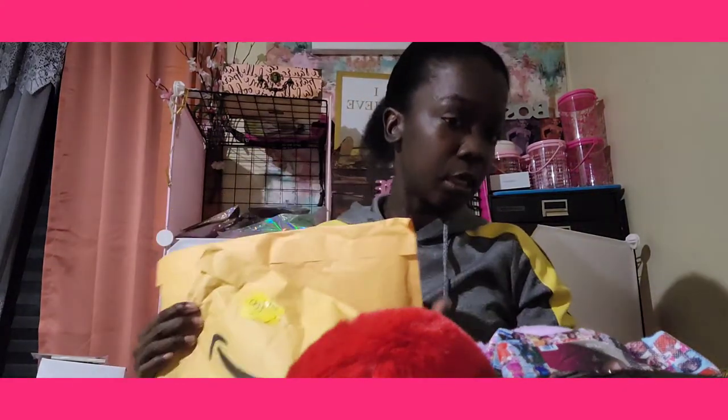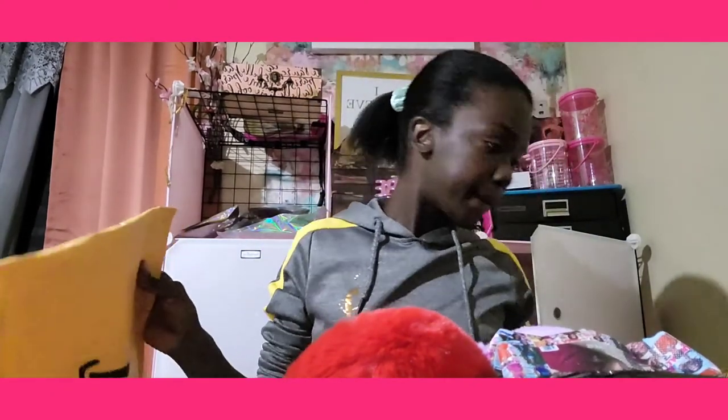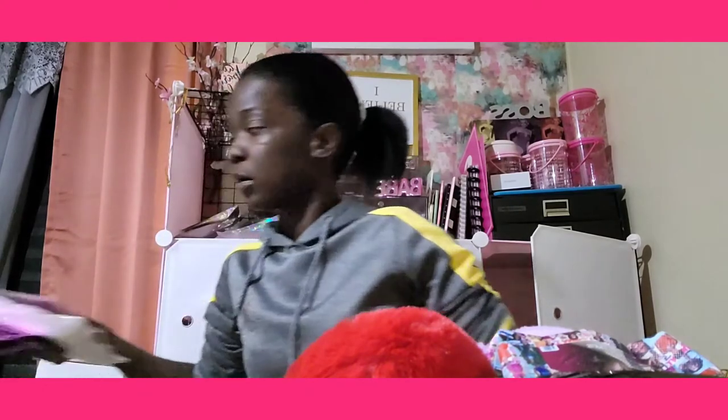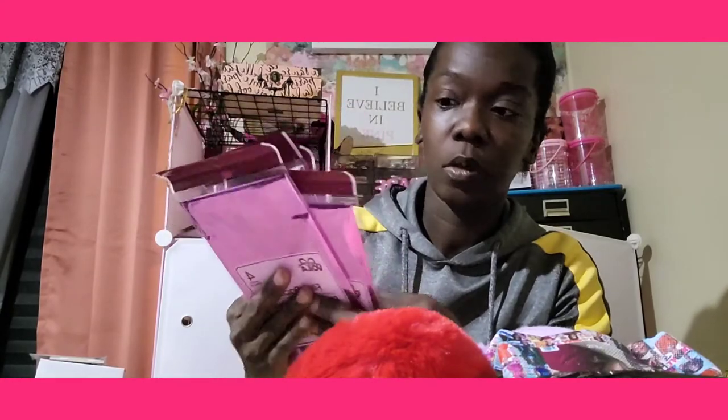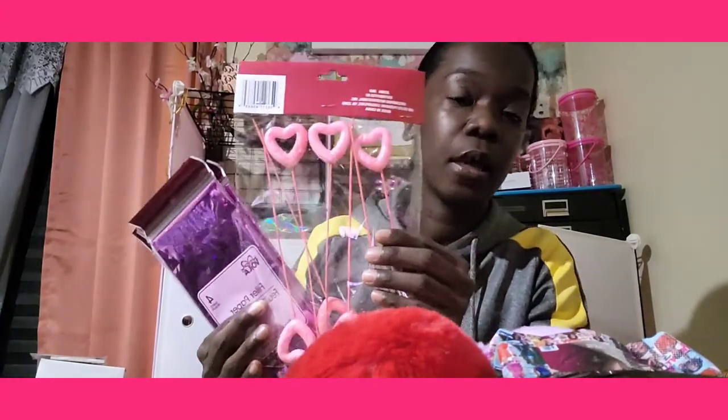I got these packages, and then I got my big thing of VersaGel from TKB. And got me some jars for my lip glosses. Try to see what else. I got some other cute little paper for when I'm doing packaging orders. So I got my pink and silver. Y'all know those my colors. And then I got this to do some product pictures on. And then I got some silver plates that I'm gonna do product pictures on.